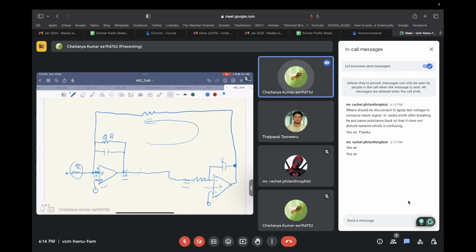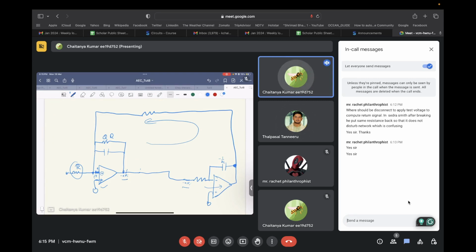I think now you are able to understand it. You cut the loop at a high impedance node, give a Vi, and keep checking the sign after every block. Whatever you get in return, if it has the same sign, a positive sign, that means you are in positive feedback. If it has a negative sign, that means you are in negative feedback.